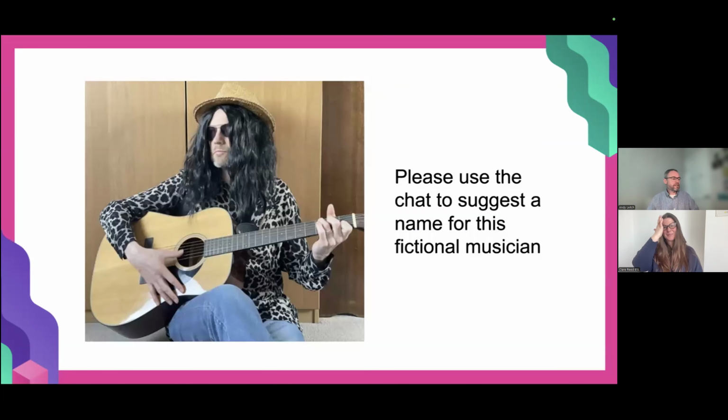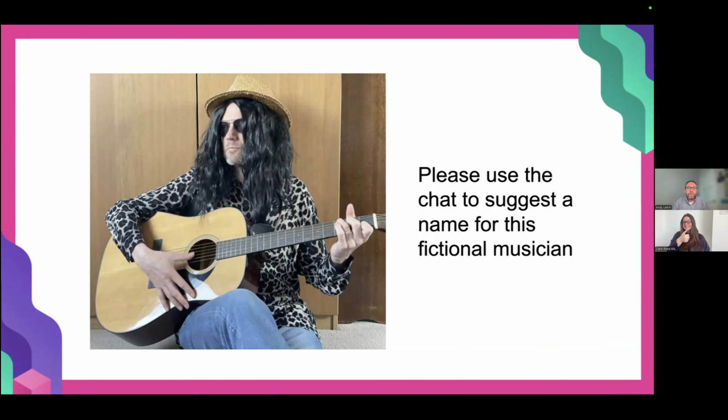I'm going to take a breath for a moment, and I would like you guys, please, to name suggestions for this imaginary musician. You can see he's got a bit of a Californian, West Coast, Laurel Canyon kind of late 60s vibe with his long hair, acoustic guitar, and if I'm not mistaken, it looks like a leopard skin print blouse from Wallace. So take a moment in the chat, please, to make some suggestions for the name of this artist. Karis and I will be picking the best name and moving that forward in the demo, which will follow in a moment.